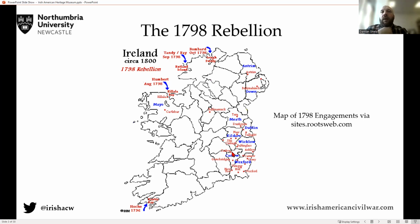But the main crux of the 1798 rebellion, where it becomes most famous, is down here in Wexford, and it must be said, often forgotten, into South Wicklow. And here the United Irishmen succeeded in largely taking over the entire county, and they had a few early wins. They defeated militia units and tried to push further into Wicklow and into neighbouring counties, neighbouring County Kilkenny and Carlow, and effectively managed to control the county for a period of a few weeks.